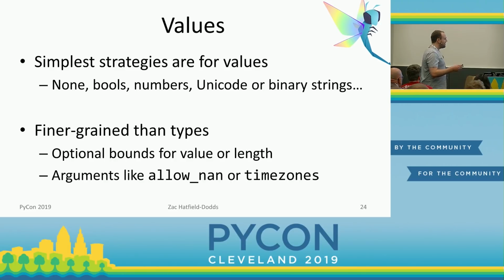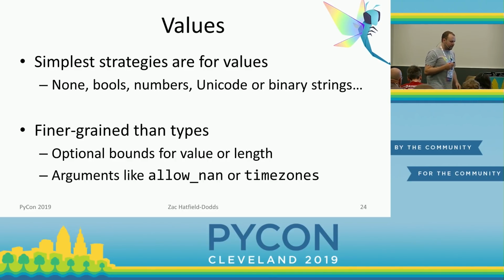Now that I've warned you, you will have seen some strategies for generating values. For example, integers. Along with integers, we've got none, booleans, floats, Unicode strings. We call that the text strategy to give people a hint that your text should be represented in Unicode strings. On Python 3, that's just string. Right, we're coming up to 2020, use Python 3, it's lovely. You can, of course, also generate byte strings or fractions or decimals or date times or time deltas or a whole bunch of other stuff you can find in the documentation.